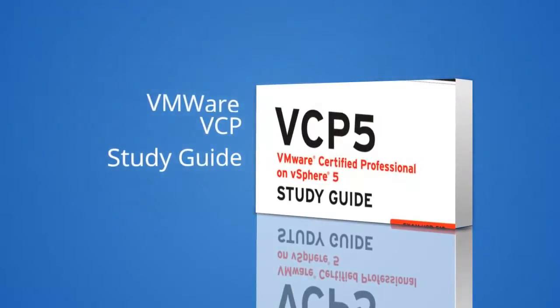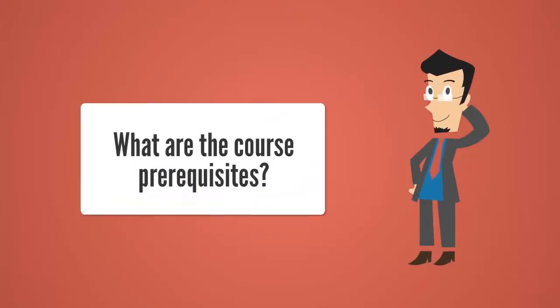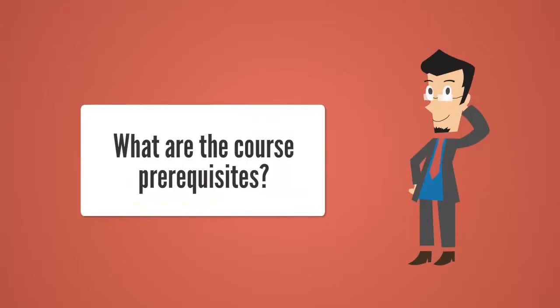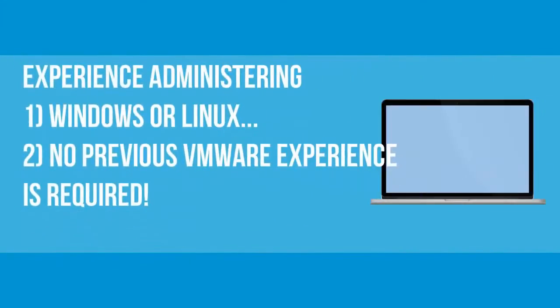The Lab Book will help you to install and configure VMware's virtual infrastructure. It's a step-by-step lab book with lots of exercises that are easy to follow, even if you have no prior VMware experience. The VCP Study Guide book covers every single objective of the VCP exam, as outlined in the exam blueprint. Alright, now, what are the course prerequisites?